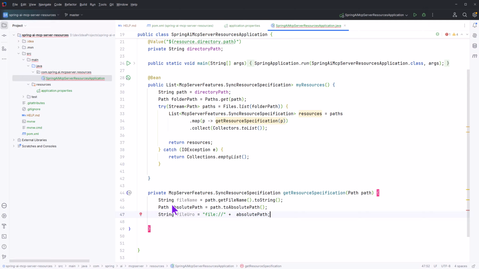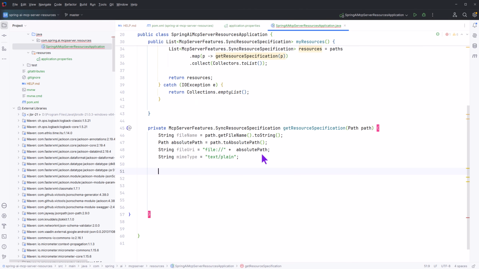File URI is important because all of these variables we are going to use when we are creating the document resource. Document resource is nothing but a container which holds the metadata for a particular file.